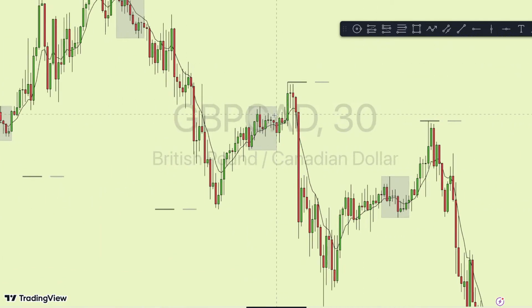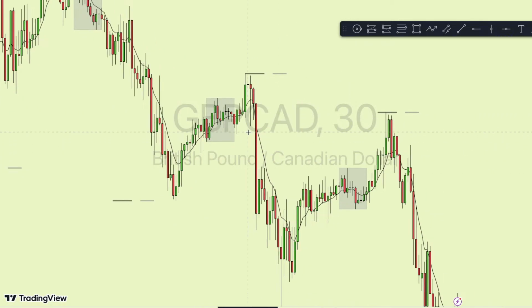So first thing I identify, Asian session liquidity. We swept the high of Asia. We broke structure, made a lower low, swept the low of Asia. Now, at this point, it's 2:30, 12:30, 1:30. Our window's over. There is a setup.